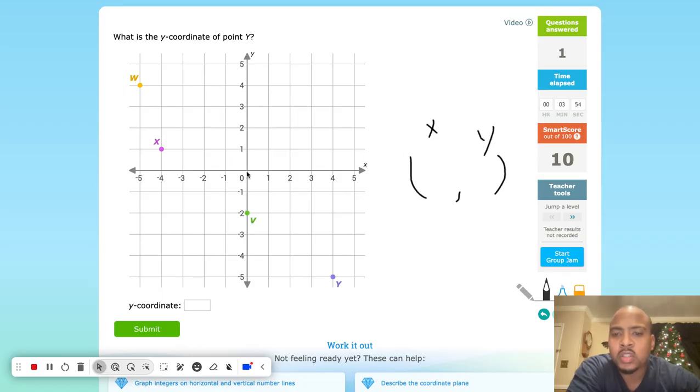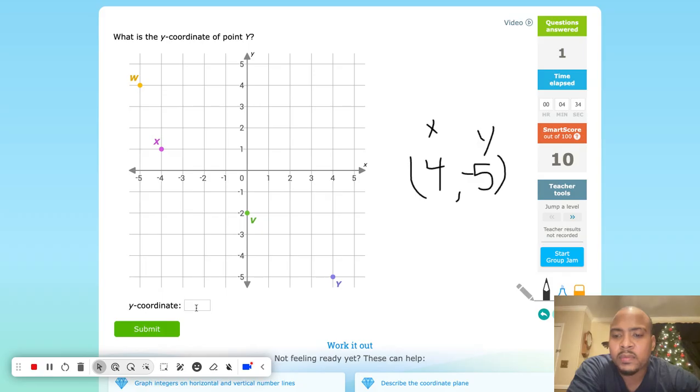Okay, so I'm going to start on 0 and then I'm going to move along the x-axis first because that's my first coordinate. So how do I move? Well, I must move to the right first. 1, 2, 3, 4. I move 4 times. Now I'm lined up with it, so I'm going to say this is 4. Okay, since I move right, it's going to stay +4. Then I'm going to move down 1, 2, 3, 4, 5 times. Okay, so I move down 5 times. So I know that my vertical movement is 5. And now it has to be down, so it is a -5. So my coordinate is 4, -5.